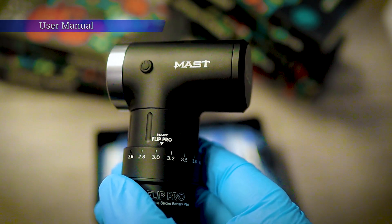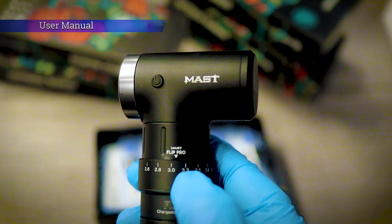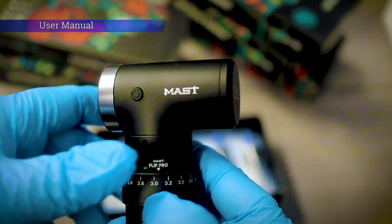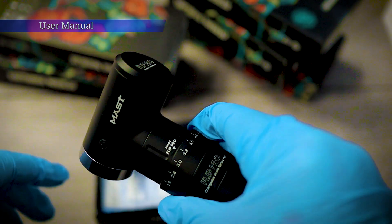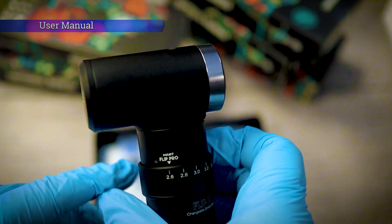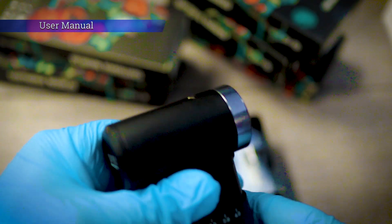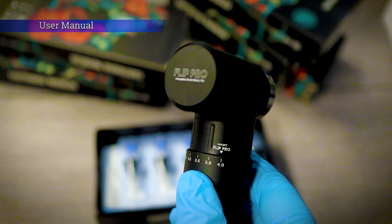To set the stroke of the machine, you can see there where it says Mass Flip Pro. Just hold this area here — it's got an arrow on it pointing to this dial of numbers. It comes set at around about 3mm, but obviously you can set it to what you want. So to set a different stroke, just hold this dial here which says Mass Flip Pro, then twist to your desired stroke. I've just set that stroke to 2.6mm. Likewise, we could set it for a longer stroke — and it's as easy as that. That's now set to 4mm.